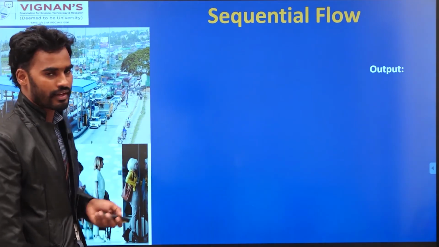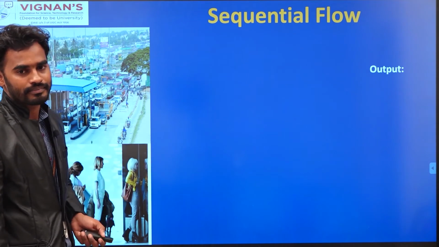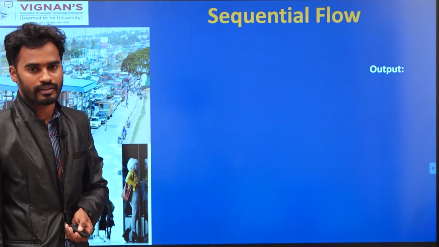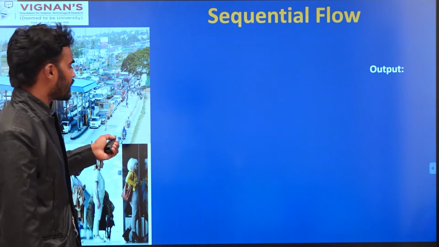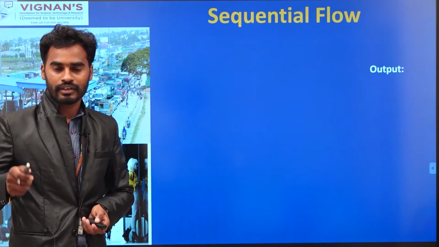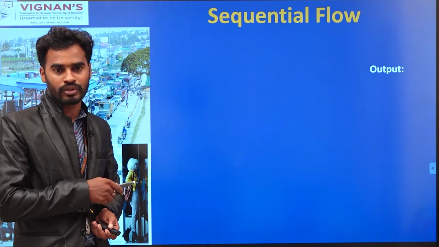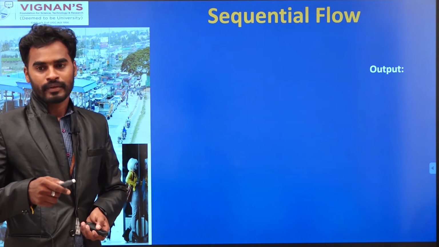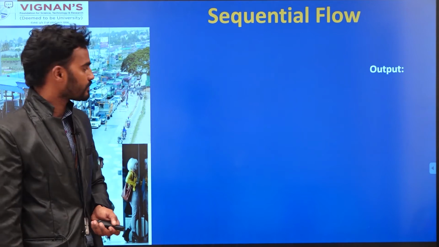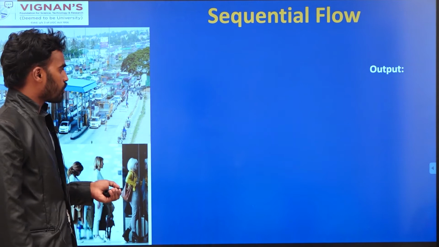Let's discuss one after another. A sequential flow. As I discussed earlier, in sequential flow, all the instructions will execute one after another. For example, let us take a toll plaza. A toll plaza is an example of sequential flow, where the vehicles will move one after another. The order in which the vehicles come out of the toll plaza depends on the order in which they enter the toll plaza. In the same way, the check-in system at an airport also.